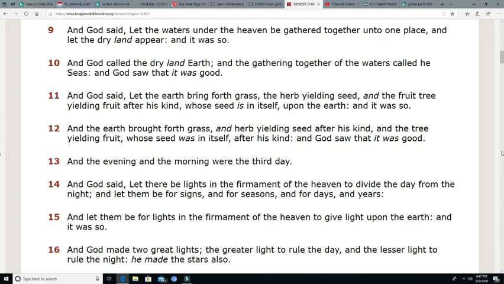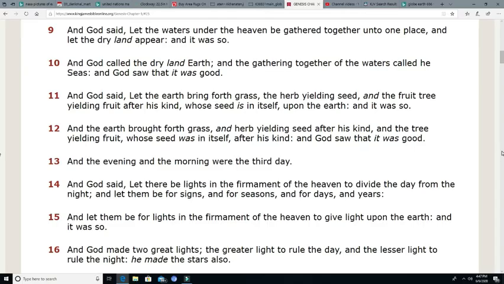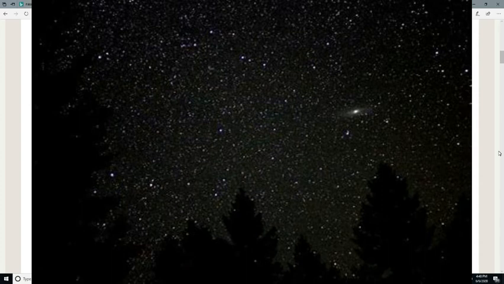So they're in the firmament and they rotate and gyrate, and the sun revolves in this revolution and makes a day from within the firmament. Okay? If the firmament is set, the luminaries are in there to set the seasons and the days. They move. The earth don't move. And let them be for lights in the firmament of heaven to give light upon the earth, and it was so. So the lights give light in the firmament, give lights upon the earth.